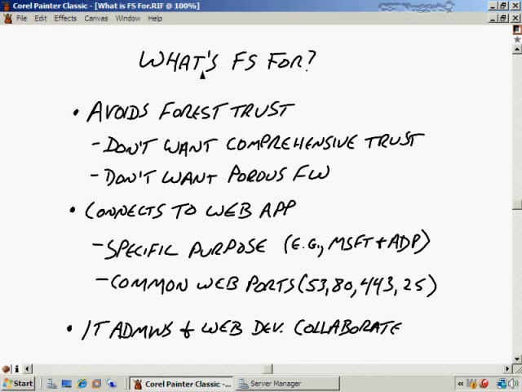First thing, you want to take a look at something called Federation Services. I guess I should spell that out since that's the first place I use it, but Federation Services, or Active Directory Federation Services, as it's also known. What does this do? Well, this helps us to avoid a forest trust. Maybe we have two companies that do some things together, but it's not a merger, it's not that close of a relationship, that sort of thing. We just need some resources.